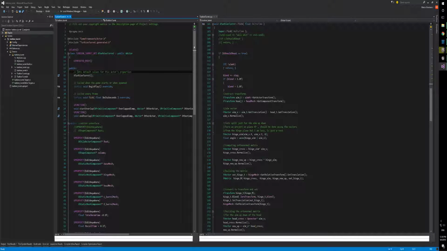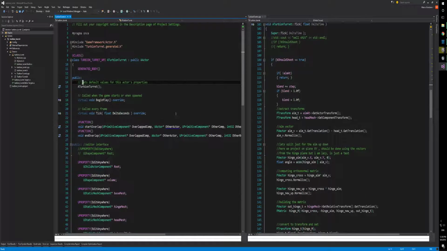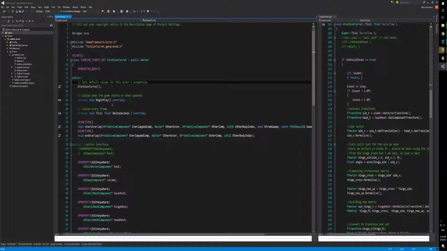Let's start from the header. Let's make it bigger so you don't have problems seeing it. Those are all macros that Unreal Engine needs to generate extra data for introspection, all this kind of stuff that integrates directly with the editor. Those are given for you, you don't need to worry about that. This is the name of the class, and you see it inherits from an Actor class, so that's good. We have the constructor.